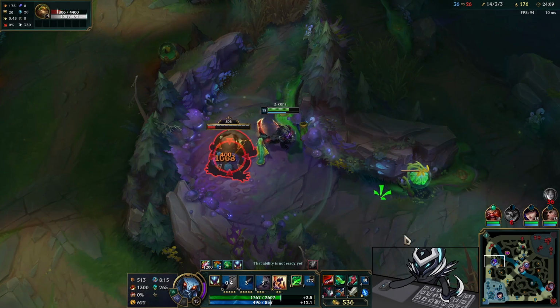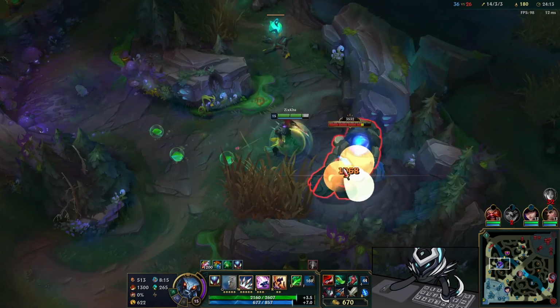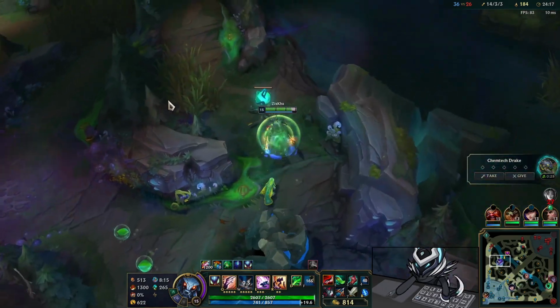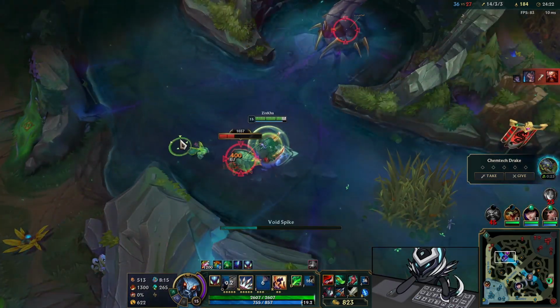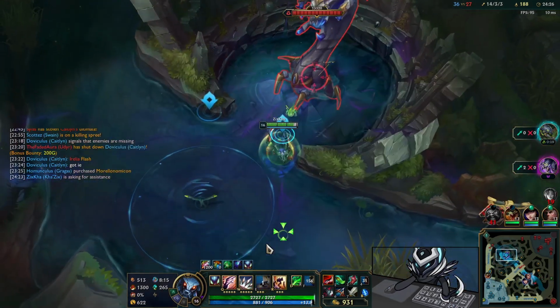So you can see now that we have the last Whisper, our Qs are actually doing much more damage. A lot of penetration. And that's just kind of what you need to deal damage as Kha'Zix in this meta, pretty much. Very important to get the flat penetration. Get the level 16, evolve the wings.